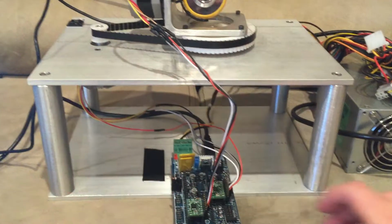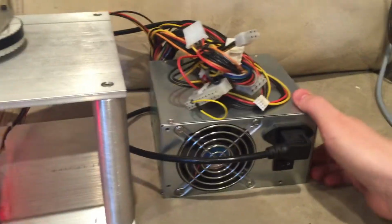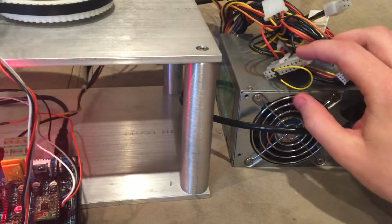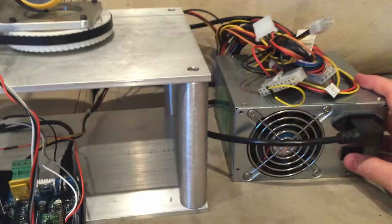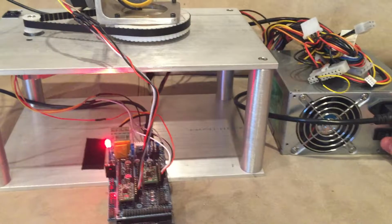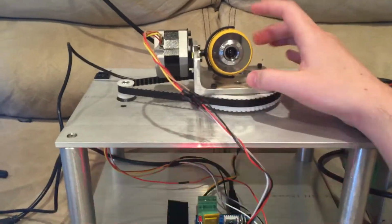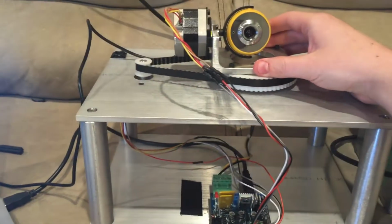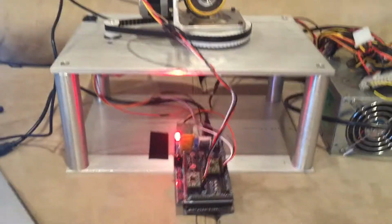The stepper motors require more power than what can be supplied by the USB plug. So we have here a normal PC power supply, and I just have jumped the remote connection, which essentially tells the power supply that it's okay to supply power, which normally comes from your computer signal, but you could just jump it like so. Right now I do not have the power supply on, so you could see them. Normally if there's power to the stepper motors, you are not able to move them. See, if I turn it on, they're solid, they're holding position. So I will turn it off now.